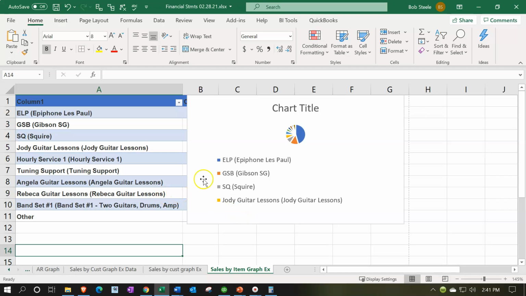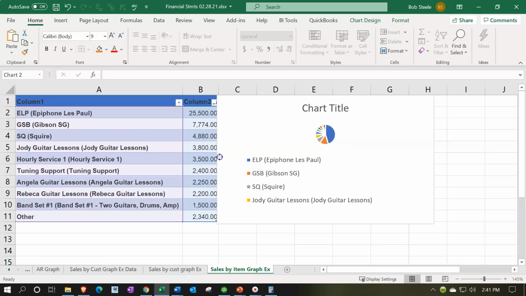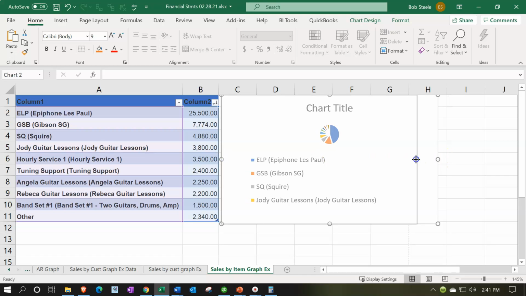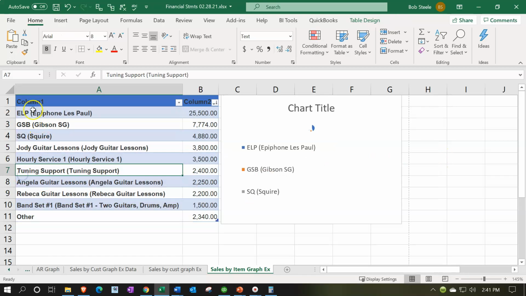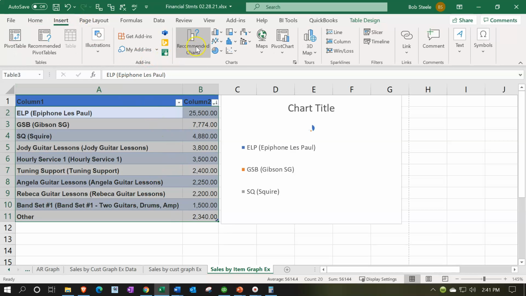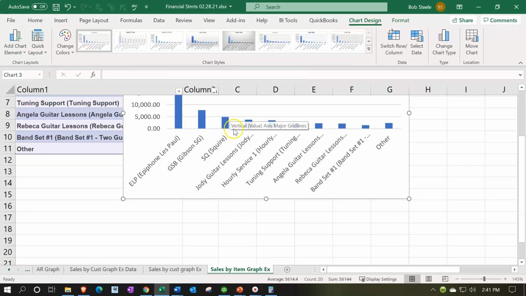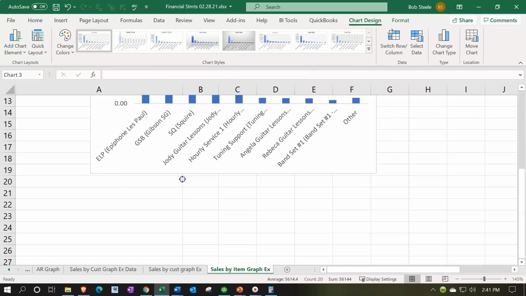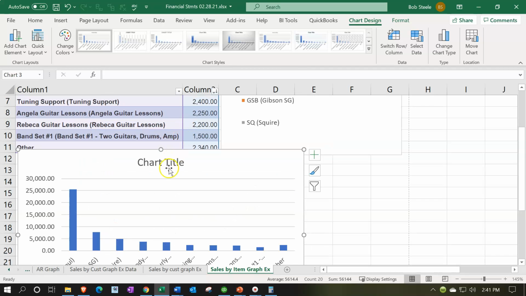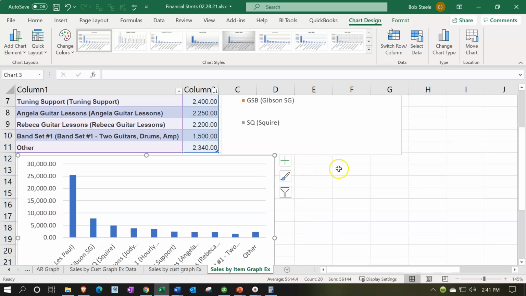Obviously, you could make a bar chart as well with any of this data. So I could select this data, and I could go to Insert and add a column type graph. So it would look like this, and we can format that one. Maybe I don't need the title here. Maybe I want to put it on its own page and then title the whole page or something like that.